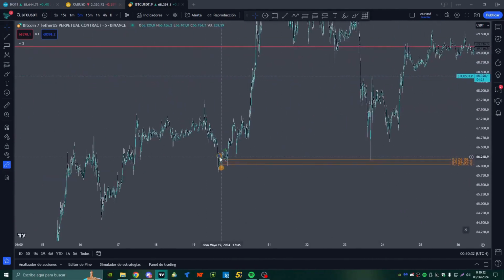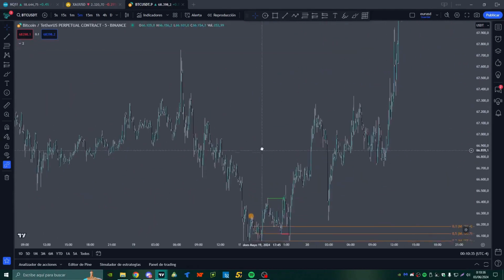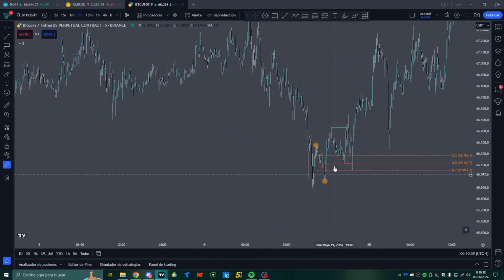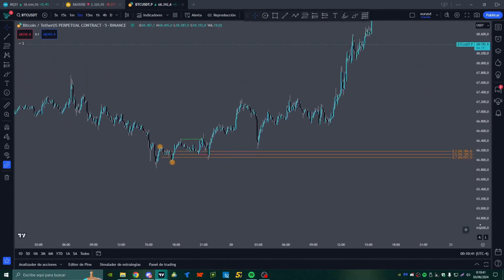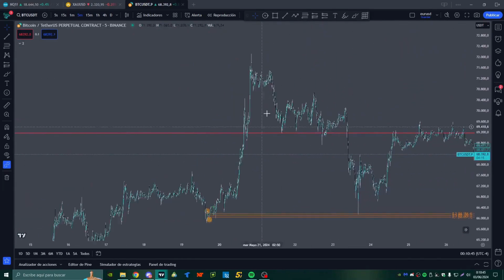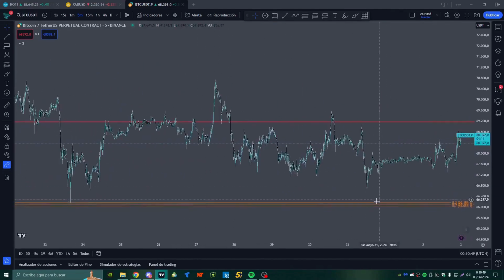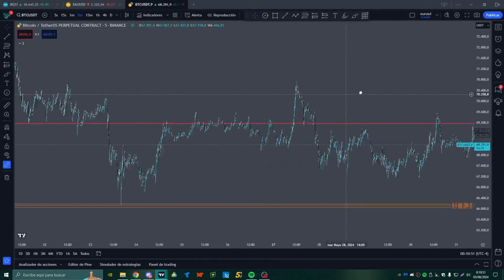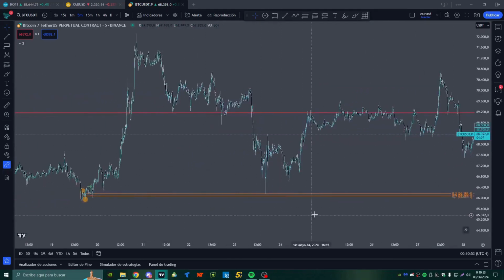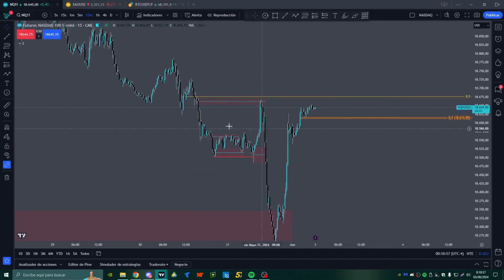I remember I had done an analysis with this system a few days ago, and coincidentally from there, a whole setup occurred that led to this rise. The only thing with crypto is that suddenly a whale comes in and very strong movements happen suddenly. But as long as the market has normal volatility, it's also very precise. So this works for everything.